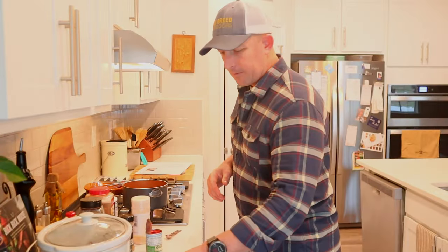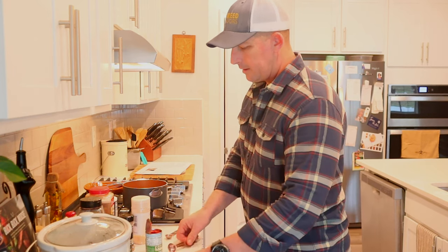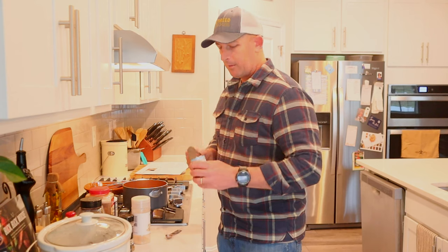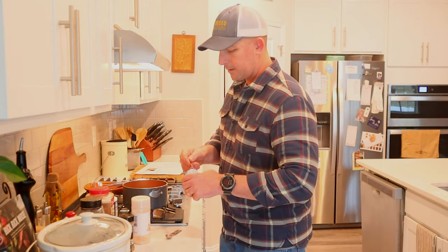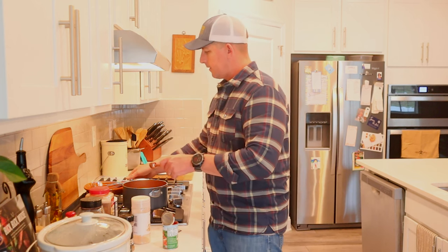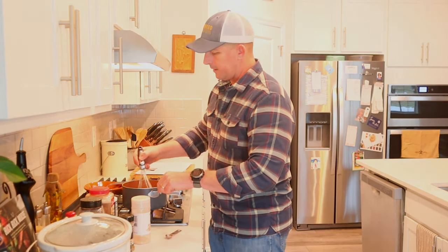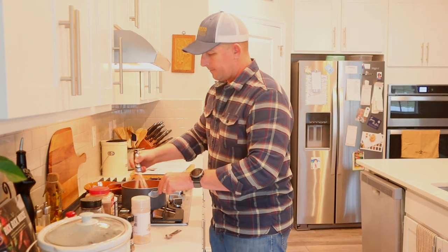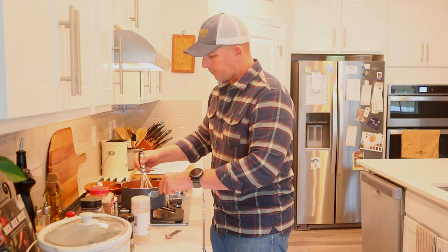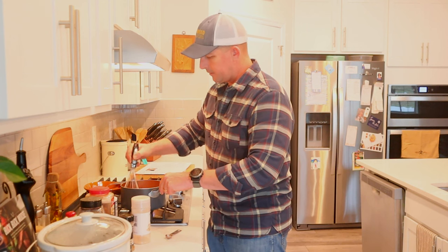So now the next thing is going to be tomato paste. I got some tomato paste here. I need 1.5 tablespoons. So grab this. What I'm going to do first is mix in this tomato paste with my whisk. Get it nice and smooth.